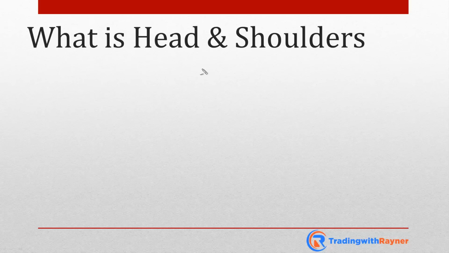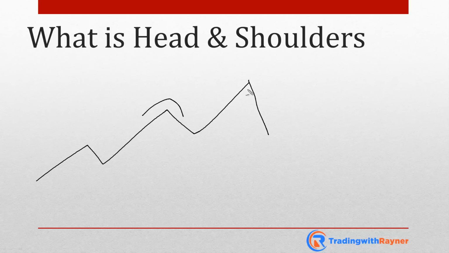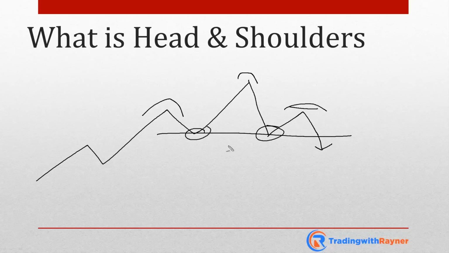So first and foremost, what is the head and shoulders pattern? For those of you who are unaware, the head and shoulders pattern is a trend reversal pattern that looks something like this. It has a left shoulder, then it forms the head, which is basically a higher high, and then the right shoulder is basically a lower high. At this point, you have what we call a neckline that connects the two lows. And when the market breaks below the neckline, we conclude that this prevailing trend, this existing trend, has reversed and the market could possibly head down lower.